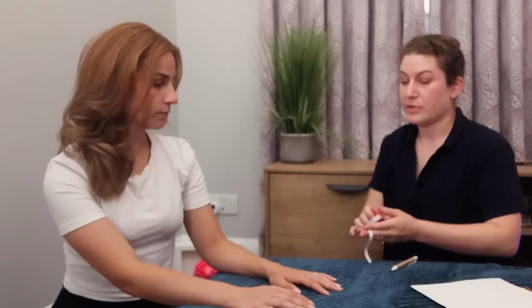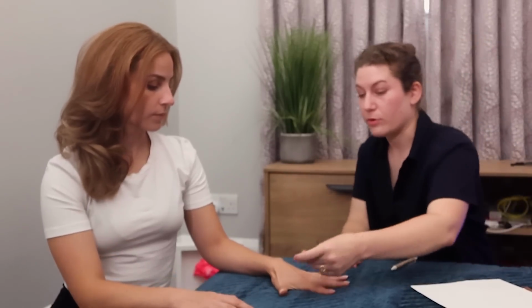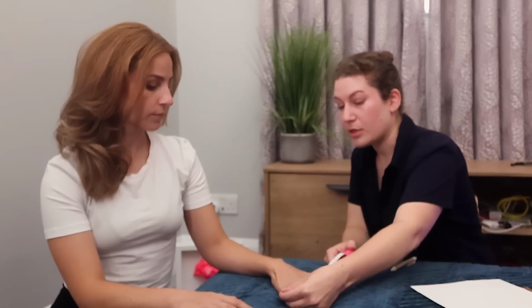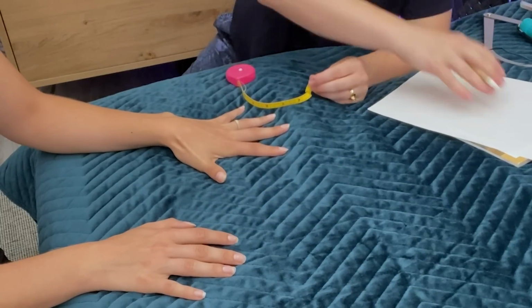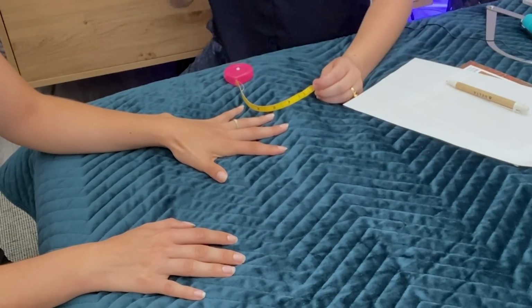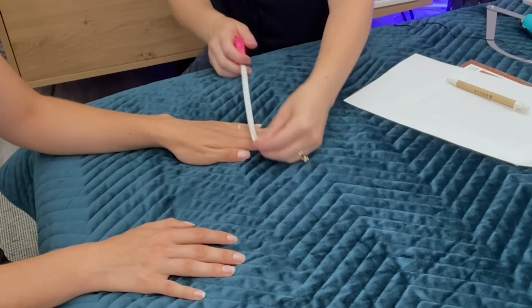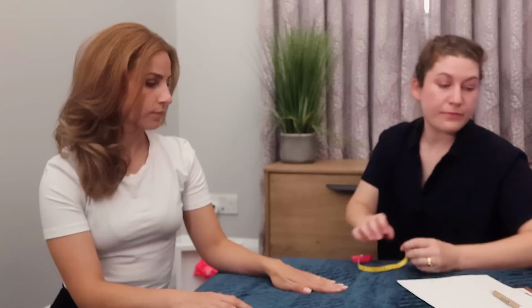I'm going to get a bit of a diameter now and a width. So yeah, as wide as you can go. Perfect. I'm just going to get the tip of that finger to the tip of this one. And then as close together as possible. So we want to make sure we avoid a lot of bunching of fabric.